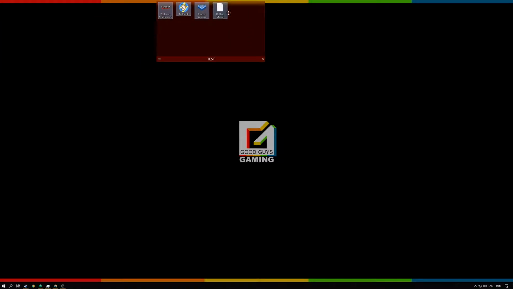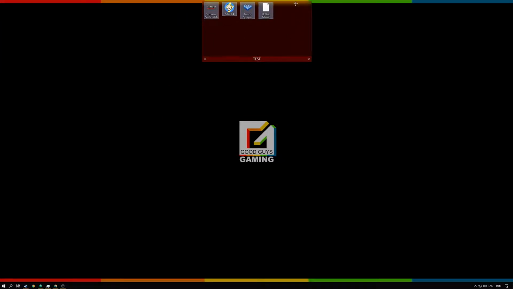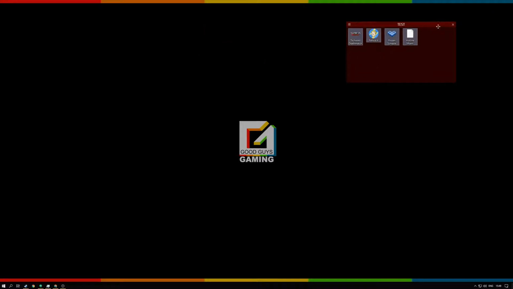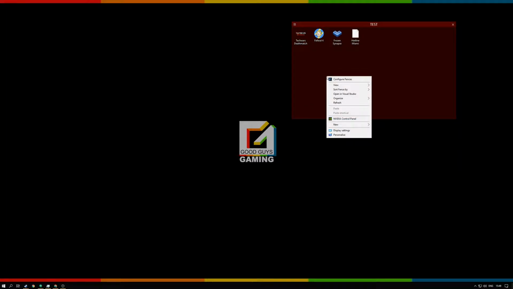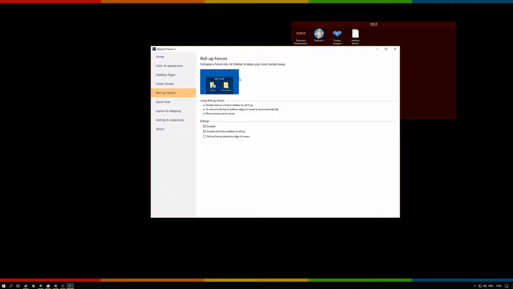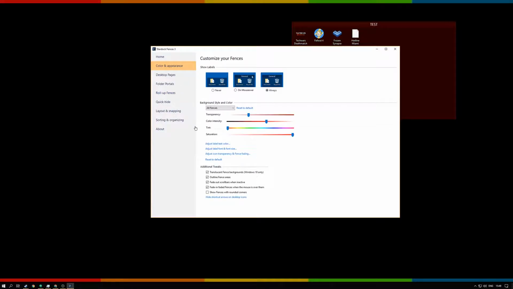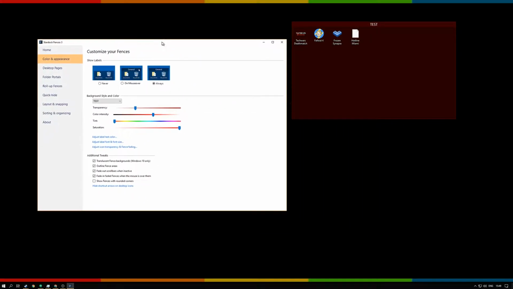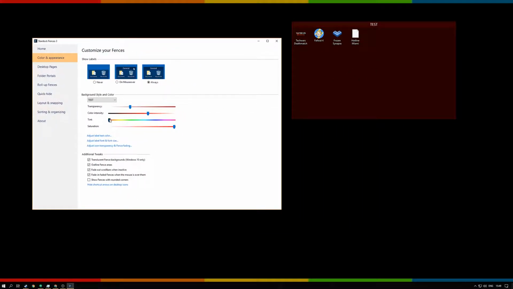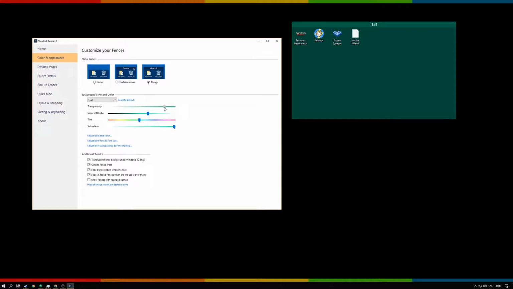Now, we can move that to wherever we want. It will snap to the corners of your monitor. If you snap to the top, the title bar will drop along the bottom. You can move it over here. You can resize it to the way you want it to be. And if you go into right click and configure fences, I'll just drag it over here, you can actually make a lot of changes to it, like the color and the appearance. So for example, you can apply a single style to all fences, or you can select a particular fence. We'll select the test fence, which you can see just here, kind of a red at the moment. Let's make it like green, and can increase the transparency of it. And you can also increase the saturation.